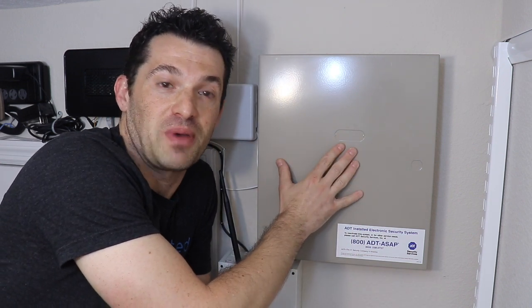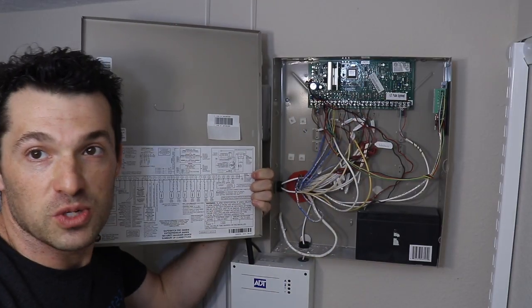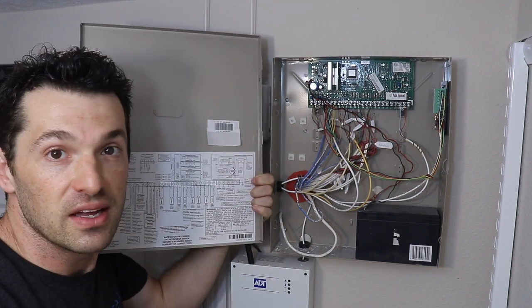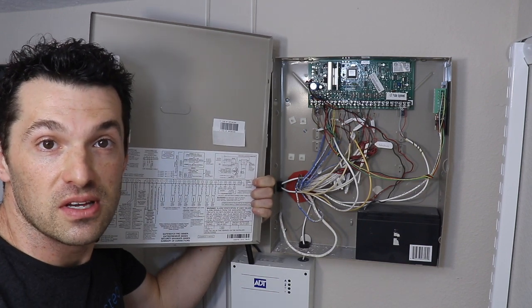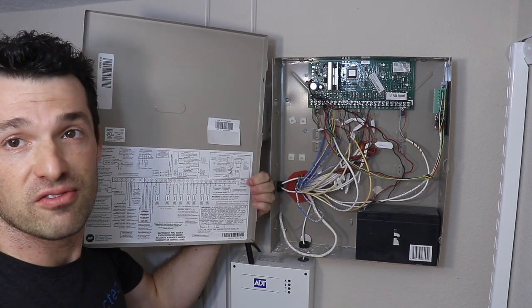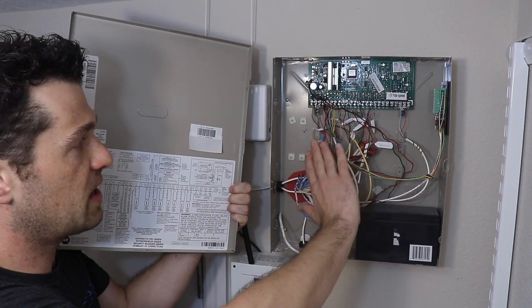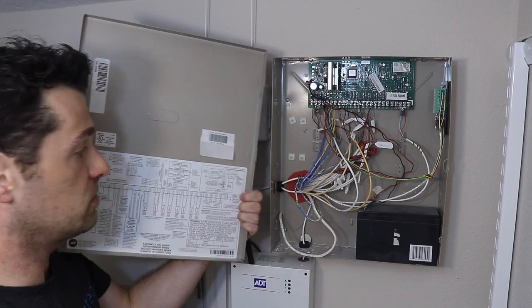So today I'm here in my new house in my master bedroom closet where my old alarm system panel is installed. This is an ADT branded Safewatch Pro, which is really just a rebranded Ademco VISTA 20, I think, 20P. Ademco VISTA is one of the most common alarm panels in the United States and probably worldwide. So many of you might have one very similar to this in your home. So you see I've got a bunch of wires coming out of my wall going into this board here. This is the main logic board of the old alarm system.